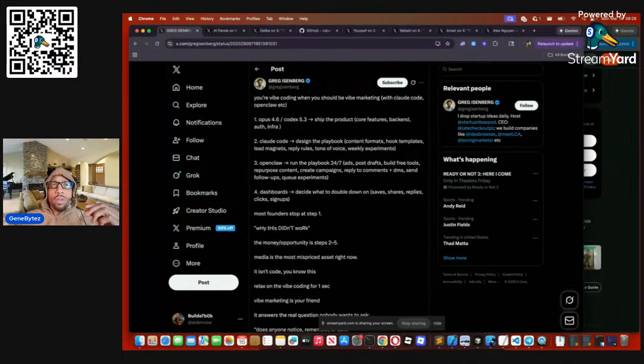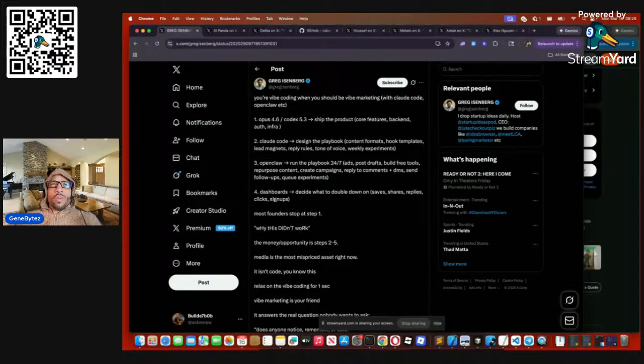So start thinking, if you're a founder, especially if you're a technical founder, this is how you want to start thinking, because oftentimes us technical founders can build the product, but then we stop at distribution because we don't know what to do. We expect that if we build it, they will come, but it doesn't really work like that.